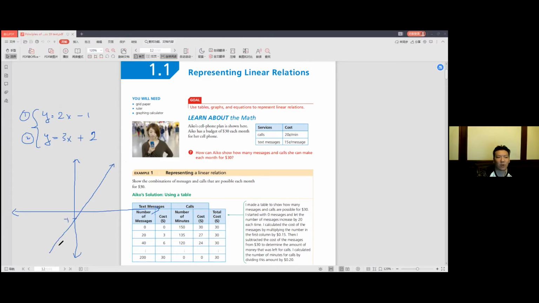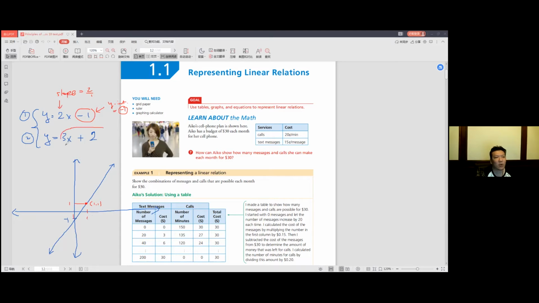And again, if you guys don't know about these terms, it's because technically you're only learning this in grade 9, so you guys are a little bit ahead. But this is the slope. So we know the slope has a rise of 2 over 1. And then the y-intercept is equal to negative 1. So that means it's going to pass through negative 1. And it's going to have a slope of 2. So it's going to go up by 2 units and across by 1. So this point is (1, 1). But that's not too important. I'm just illustrating this as a sketch in order to teach you guys how to do it graphically.